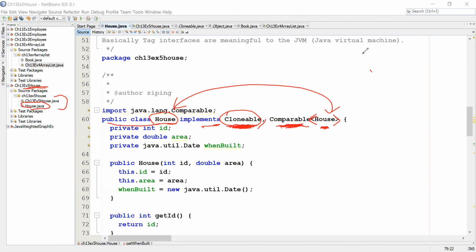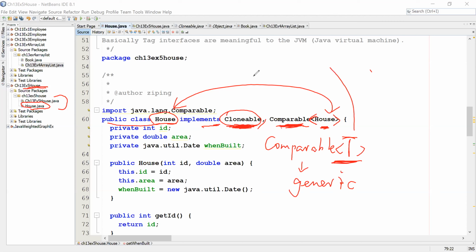They still hold the general guidelines for interfaces. In the Java package, what is defined is Comparable with angle brackets with T. This is for generics, so you have to specify some reference type.